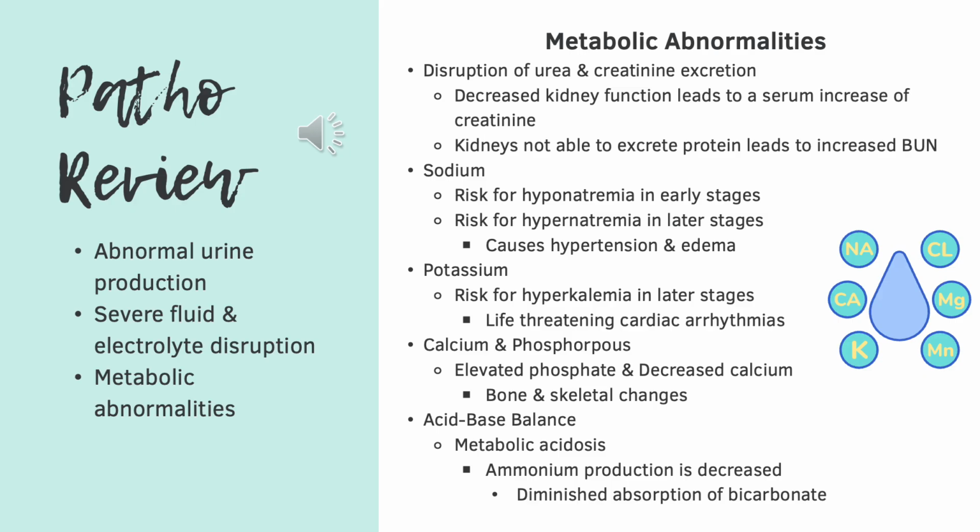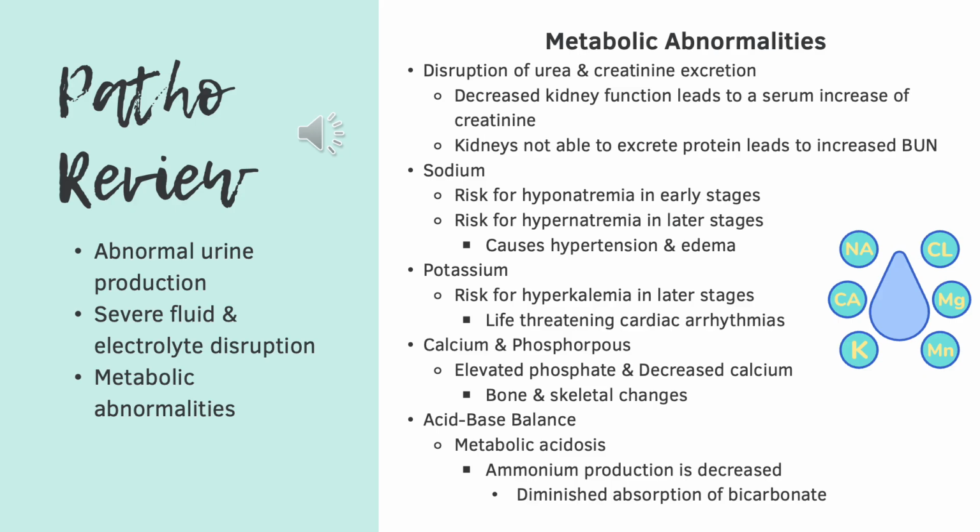Now looking at some of our different electrolyte disturbances, first we're going to start with sodium. In the early stages of CKD, patients are at risk for hyponatremia because fewer functional nephrons are available to reabsorb sodium. This is compounded by the symptom of polyuria, which is increased urine output, and this leads to sodium loss in the urine. In the later stages, as CKD progresses, sodium retention becomes a problem. The kidney's ability to excrete sodium decreases, and so we see hypernatremia, which can cause high blood pressure and fluid retention. It usually presents as edema.